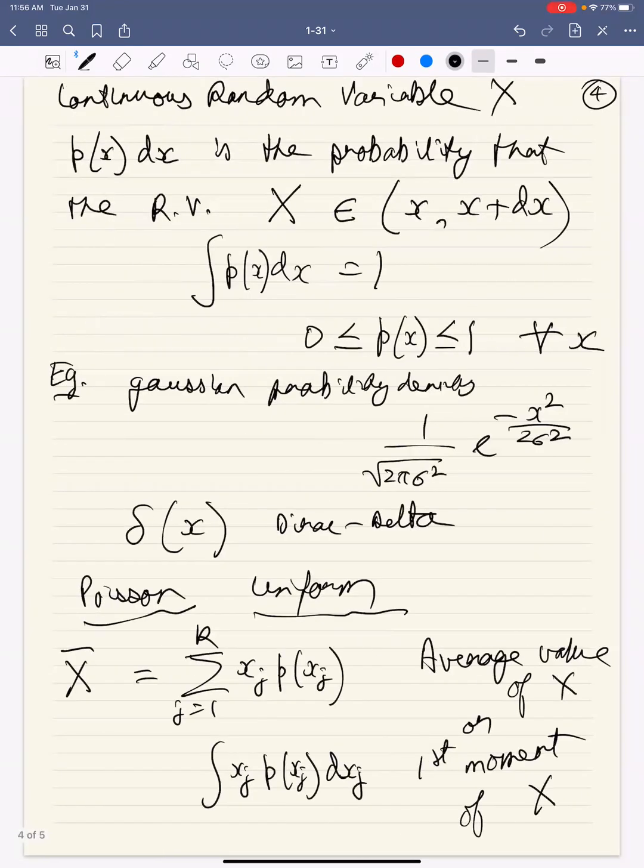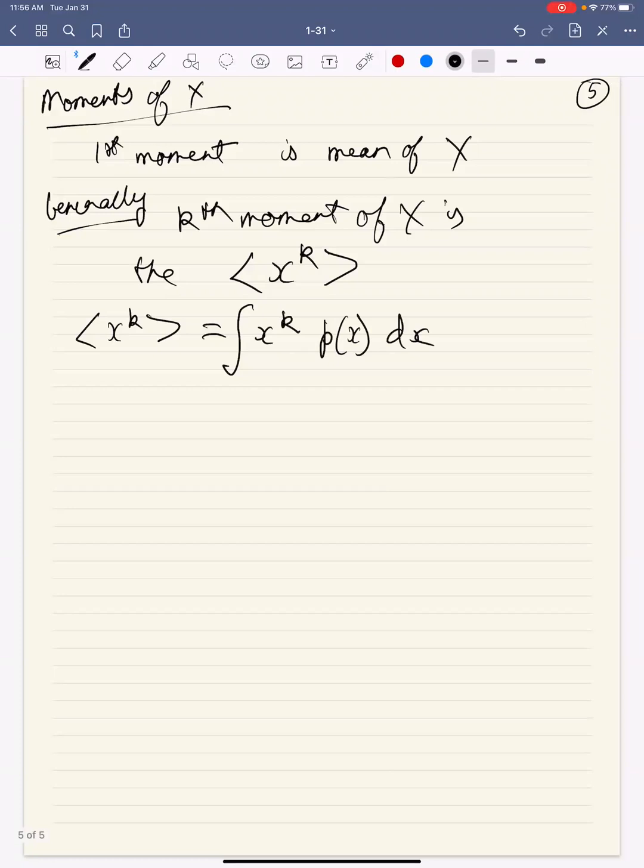Oh yeah, and Patrick is correct. You should definitely look up the uniform distribution, because that's the first one we will encounter when we do something known as the microcanonical ensemble. So look that up, what it means. This is the kth moment of x. Let's try to develop some intuition for it.